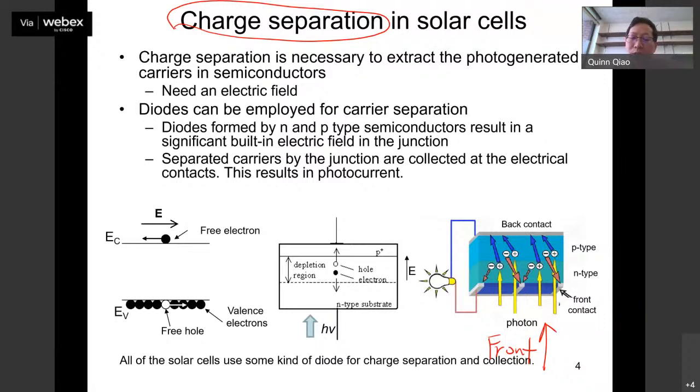That's called charge separation. So how can you separate the charge inside the active materials? For example, p-type silicon, or perovskite in a perovskite solar cell, or a conjugated polymer in a polymer solar cell. You can make the electrons and holes transport in one direction by applying an electric field. That's the same thing here. For all these solar cells, you have junctions, and inside the junctions you have a built-in electric field. That built-in electric field helps to separate the charge: electrons go in one direction, holes go in the other direction. So that's about charge separation.